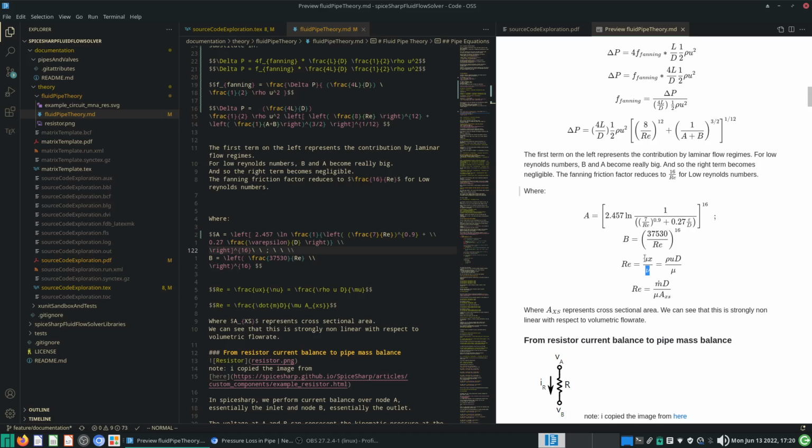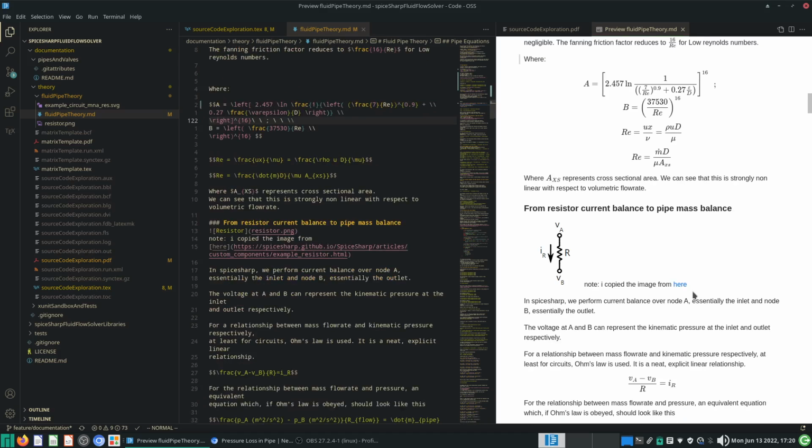Whereas this velocity here has to be some fluid average velocity, whereas with mass flow rate you don't have to make assumptions about what this velocity is. You just know. But of course this is the mass average fluid velocity. This is B. This is B, and this is A, this time with the correct equations. And this is the Reynolds number in terms of mass flow rate.